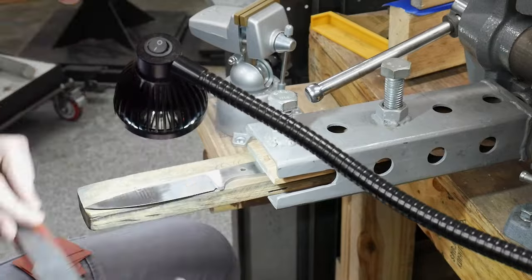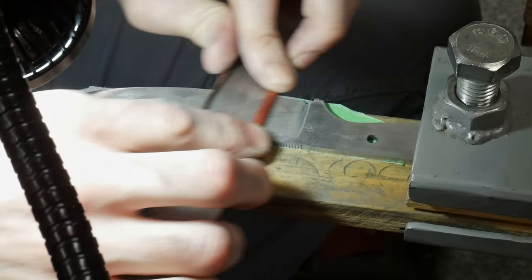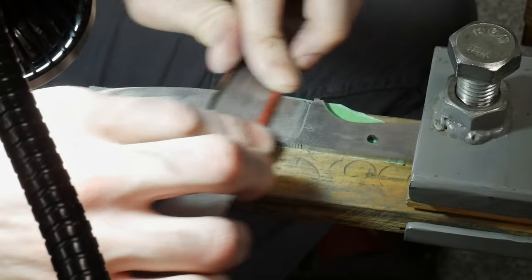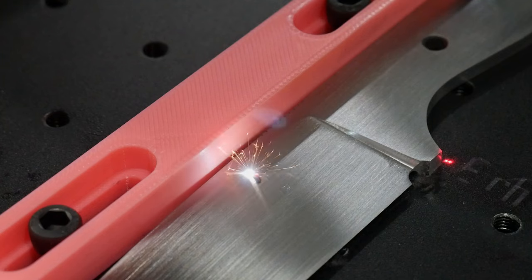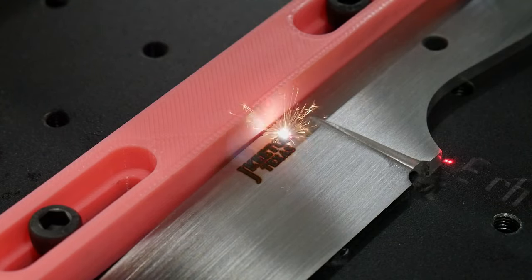After that, I hand sanded this blade up to a 320 grit finish, getting all the scratches moving in the same direction. In reality, I probably should have taken this blade up to 600, but I got a little lazy. Before I stonewash this blade, I'm going to be etching in my maker's mark with my new fiber laser. I ran this etch at 50% power, 50 millimeters per second, in 25 passes.